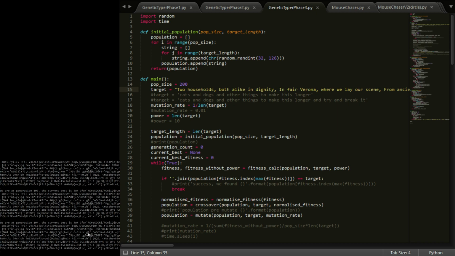You see here it sort of keeps the letters the same. The reason it's doing that is because this power is so high. It's just basically keeping letters except for the mutations. That's why I don't think this relation is right. It should probably be like length of target. I don't know, maybe it doesn't really want to be linear, I don't think. It wants to have some relation to the length of the target, but it doesn't want to go up this fast. Like this here, there's not enough crossover going on.